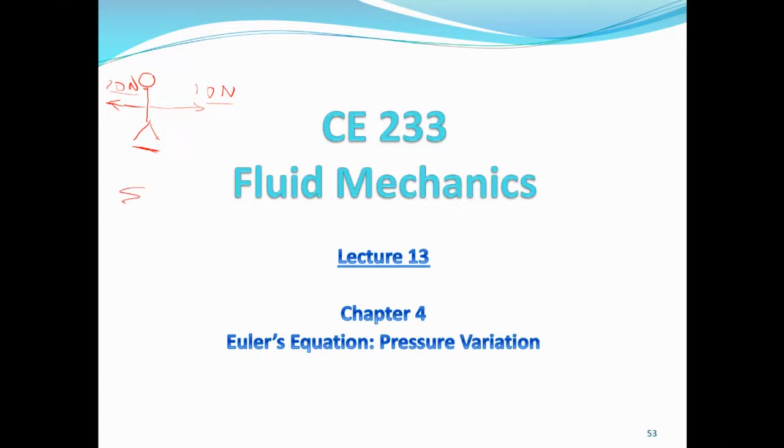That is what we express as summation F equals 0. The vector sum of all the forces equals 0. This is in the x direction, so this is minus 10 plus 10, 0. So we say the forces are balanced. But if he chooses to increase the force here to, let's say, 100, definitely the forces are not balanced, and there is a resultant force now in the x direction, which is 100 minus 10, which is 90 Newton. In this case, the person will have to move in the direction of the applied force.